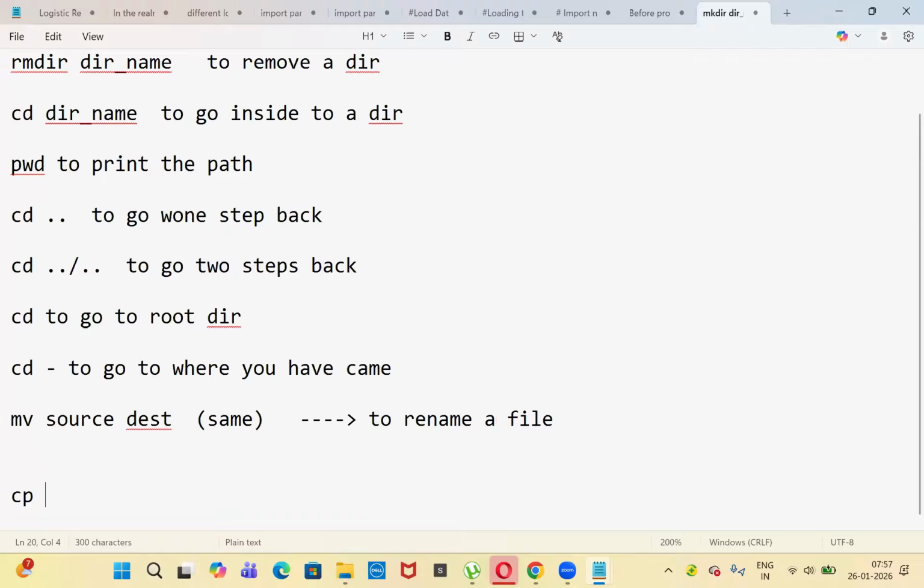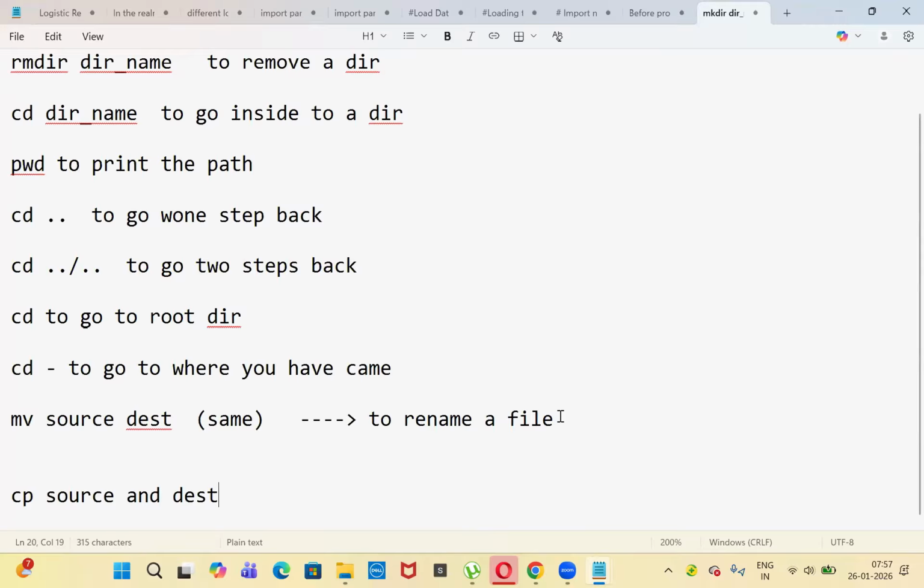If you want to make a copy, source and destination. So ultimately I am giving the syntax. If you give the source and destination the same, it's going to be a rename.